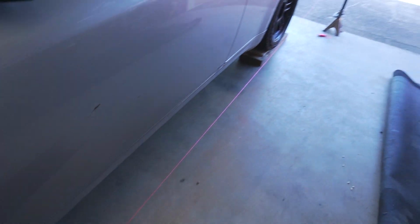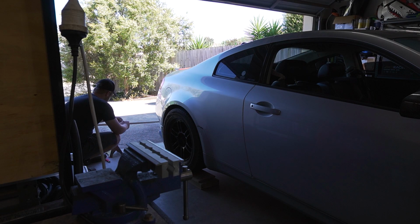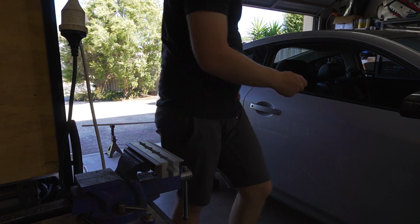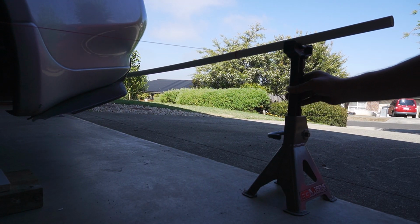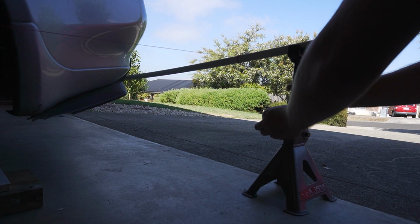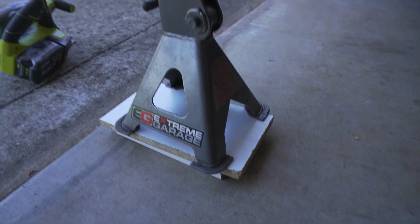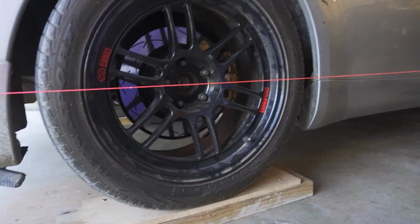Should look something like this. Then you want to replicate it on the other side, exactly the same. You can adjust the height of the string by using the jack stands. If it's already maxed out, you might need to use some wooden blocks to get the string in line with the center of the wheel.